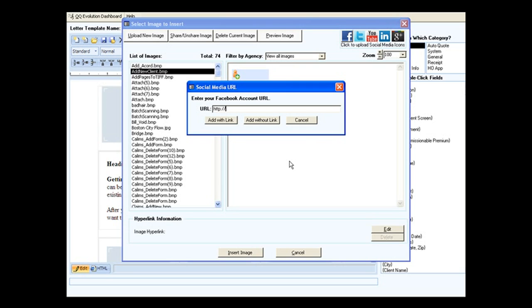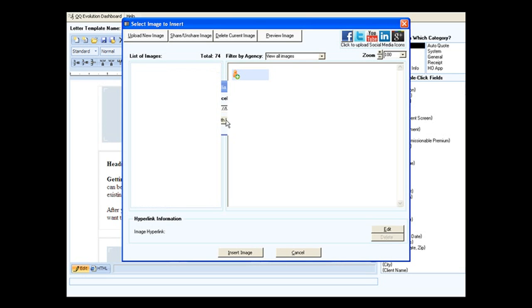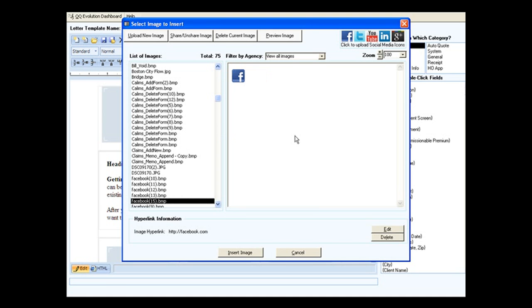And so what Facebook does when a person then clicks on the icon, it takes them to the login screen, and once they log in, it directs them to your page. So you need to put in your URL to your page on whatever account you have here. And I'm just going to put in facebook.com, just a nice generic one, and I'm going to add it with the link. And what I will do is I will insert this on an image in a little while so that you can see what exactly it does. So it's in the process of saving it, which it now has done with the link.